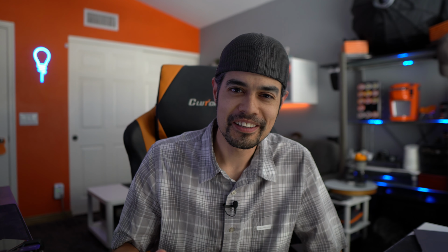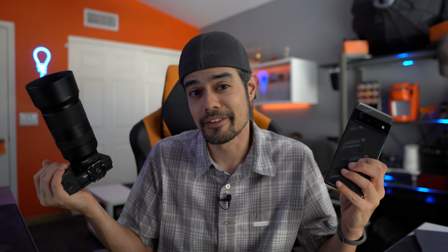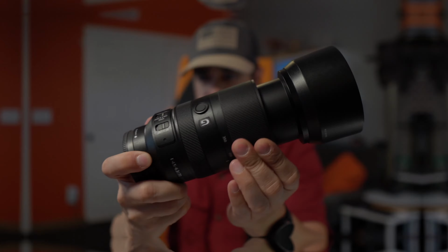Well, today we have ourselves a full moon. But not only that, a lunar eclipse. Hey, this Pixel 6 has a pretty killer zoom on it, right? Wonder if it could shoot the moon. So I thought, what the heck? Let's see what the Pixel 6 Pro can do and how it compares also to my usual way of shooting moon photography. Roll the intro.